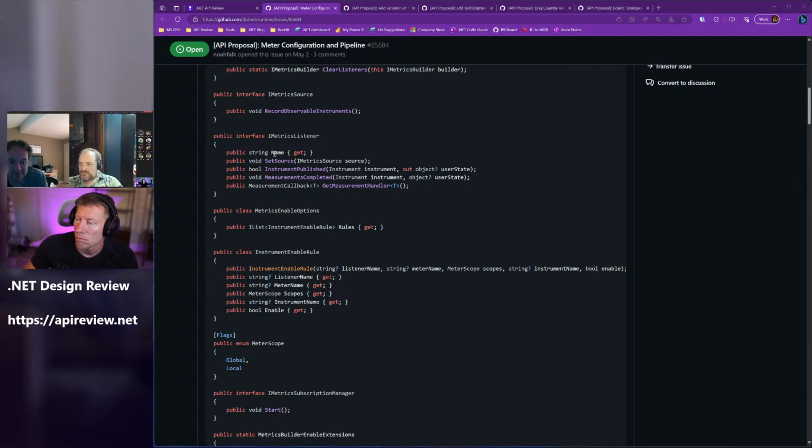The generic type here feels kind of weird because we don't support all types. You can't define your own type. There's a limited set supported, if that makes sense. So I think the straightforward alternative would just be to have n different methods here, like handle int measurement, handle double measurement, handle short measurement, just iterate that for every type that we plan on having, and then you as the implementer of IMetricsListener would implement all of them.